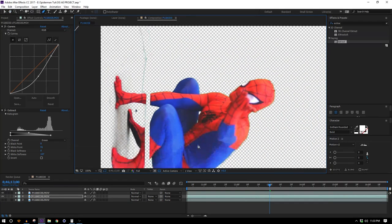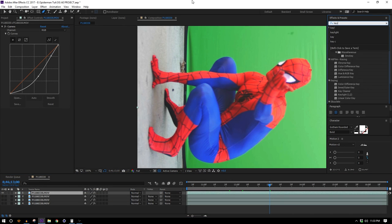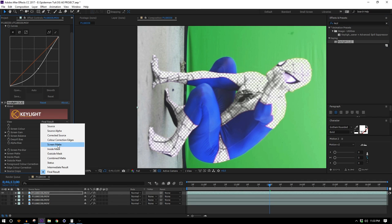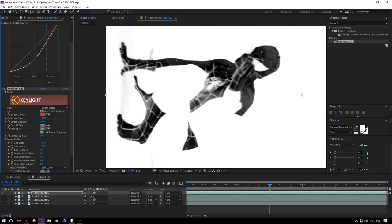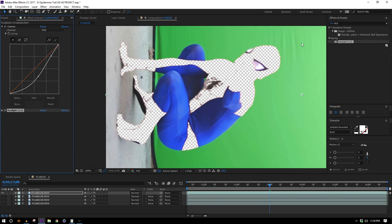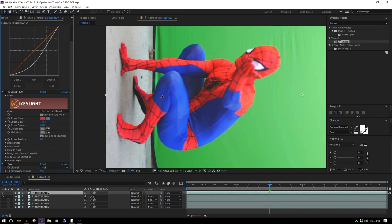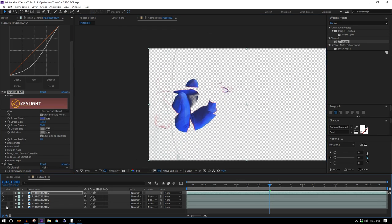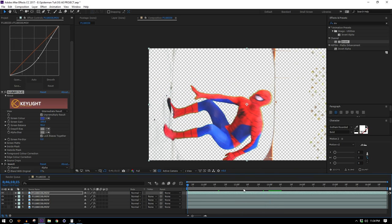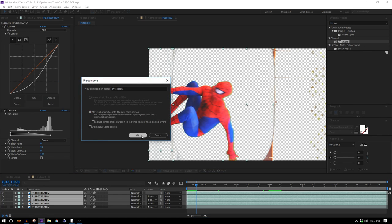This gap is the worst part — it's caused by that stupid edge of the green screen. I'm gonna try to fill that in by doing some reverse keying. I'll drop Keylight back on and this time select the red, go to Screen Mat, and try to make it as clean as possible. That one-click looks pretty good — I'll bring in the black a little bit, set it to Intermediate, and then use an Invert effect to invert the alpha. Now I'm left with just the red. Then I'll duplicate that layer, select blue instead of red, and do the same thing. Now I have the blue on this layer, so if we combine all those together it looks like we have ourselves a Spider-Man. I'll grab all those except the bottom one and pre-compose them.